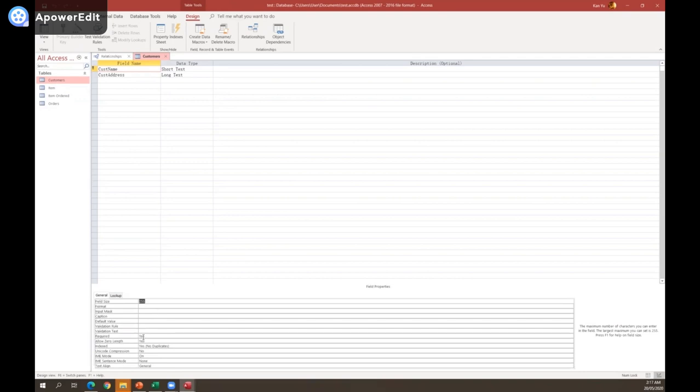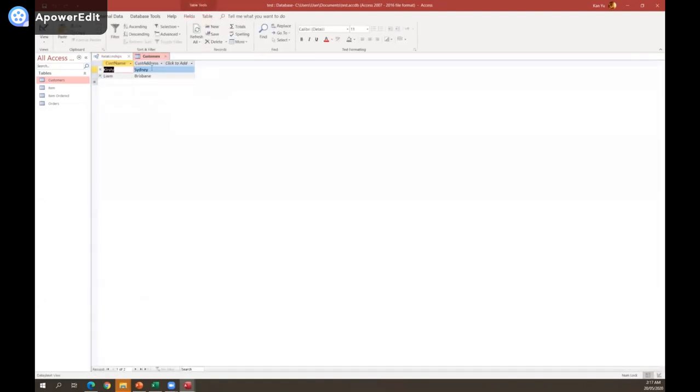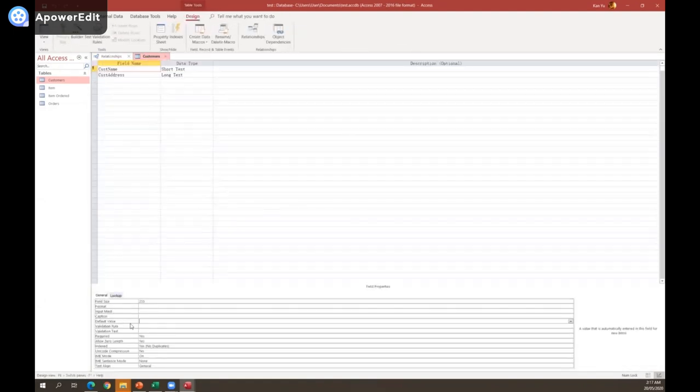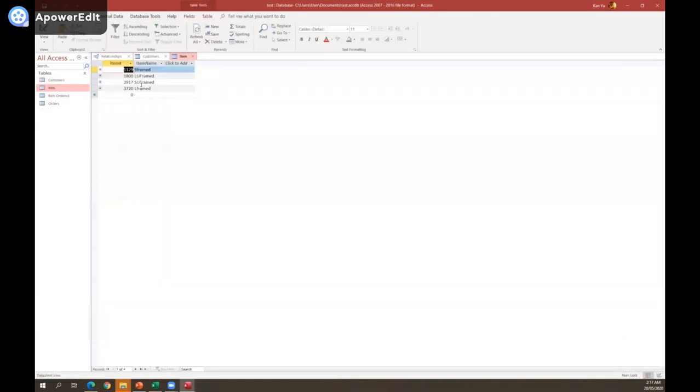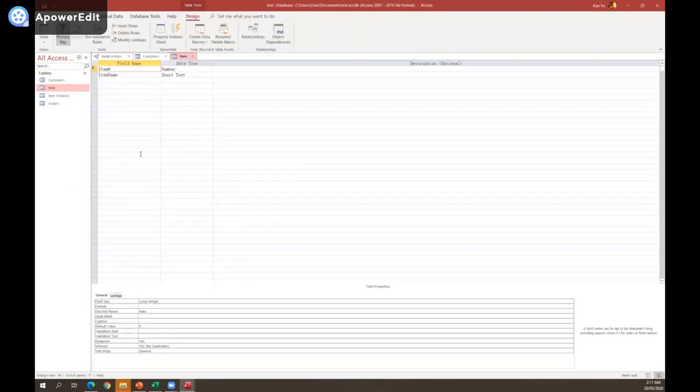If we change back to the datasheet and this is empty, then we can have some default value. Then you can also have some validation rules. For example, let's go to the item table, go back to design view. Under number you can define between what value and what value is a valid item number.